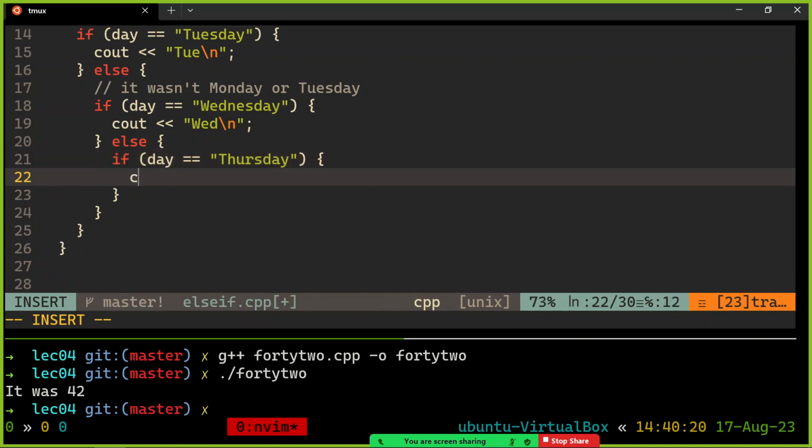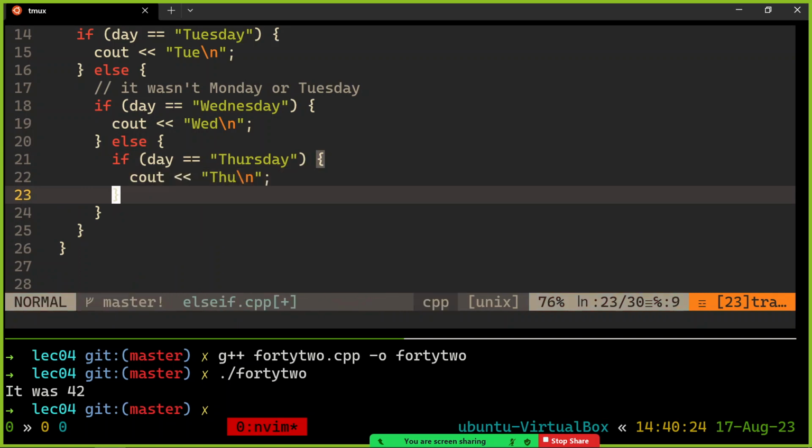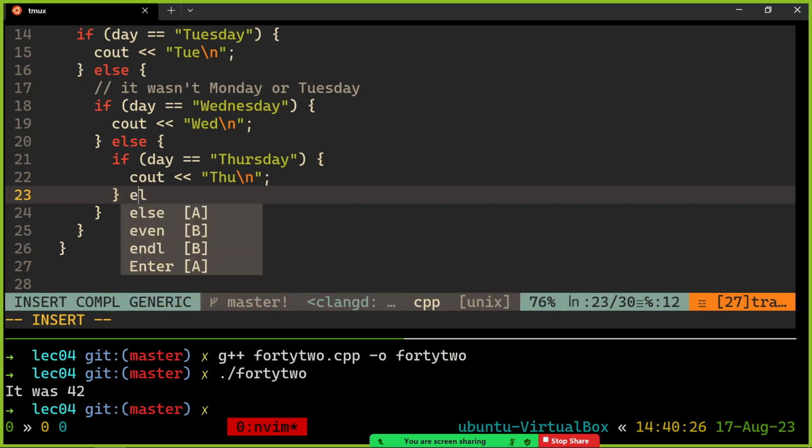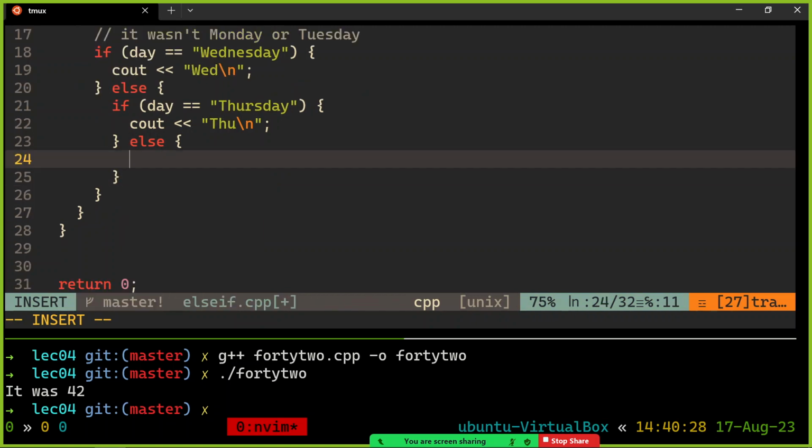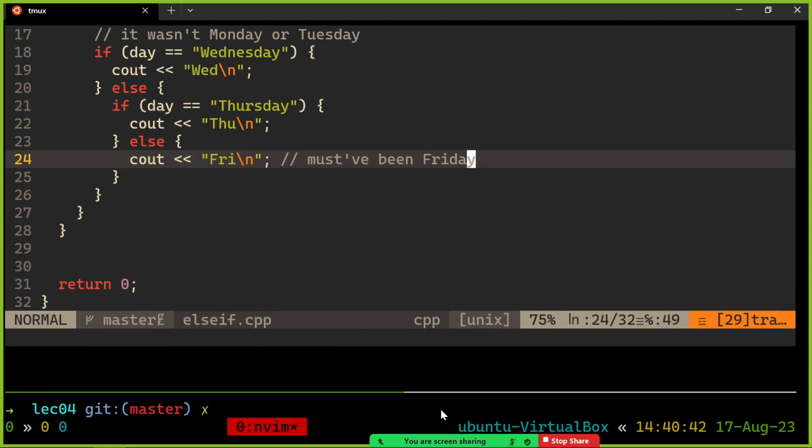So if it was Thursday, cout thu. And then otherwise, let's pretend the only other option was Friday, and so we don't even need to check. So if it wasn't Thursday, and also none of the other ones because we checked those first, then it must have been Friday. All right, must have been Friday, or the user spelled the day wrong or something.